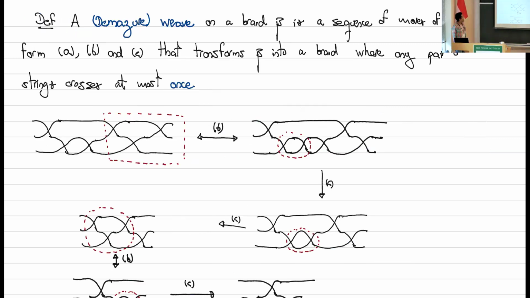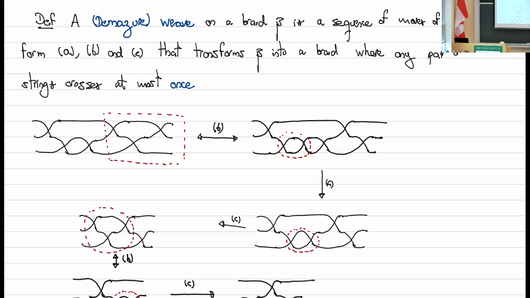And a weave on a braid beta is just a sequence of rules that takes this braid beta, uses moves A, B, and C, and turns it into a braid where strings meet exactly once. Okay? You can always do that if you start with a complicated enough braid. So for example, here I can apply a braid relation to turn it into this. Then I can collapse this region. Then I can collapse this region. I still have strings meeting more than once, so I apply braid relations and I collapse this region and I end up with this. Okay.